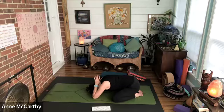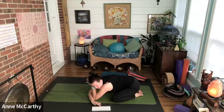If this prayer behind your neck is not working, you can always bring your hands down. But this will give you a good stretch in your shoulders as well. By having your hands in prayer on the back of your neck, your chin is towards your chest here, and see if you can just relax into the ground and breathe.